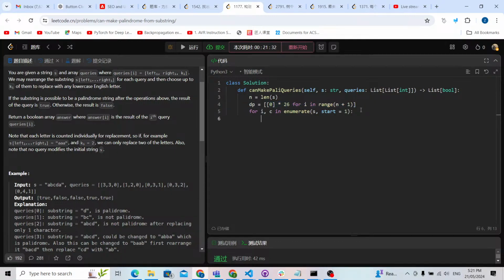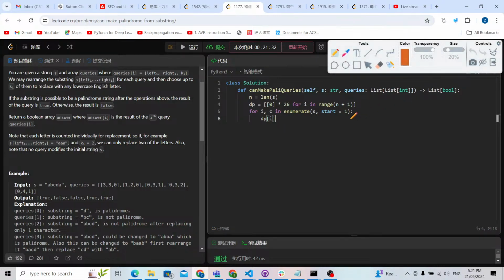Now we're going to fit the characters first. Currently, we didn't do the prefix sum yet, but we will do it later. First of all, we're going to put the characters inside. So the position is like dp[i]. It means in the ith row. For example, this is dp[i]. Maybe i is here.